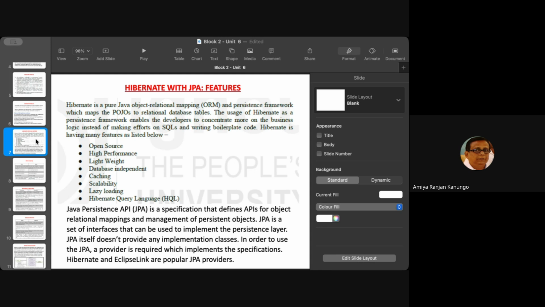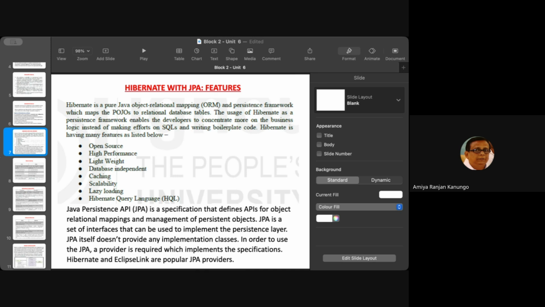But the simple thing is, a persistence framework is a software layer that maps object-oriented application data to a relational database, automating the storage, retrieval, and management of data. So permanent storage is ensured by two levels of cache. Persistence means, in simpler terms, permanent.